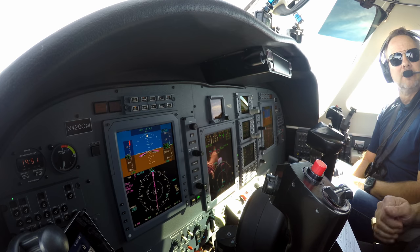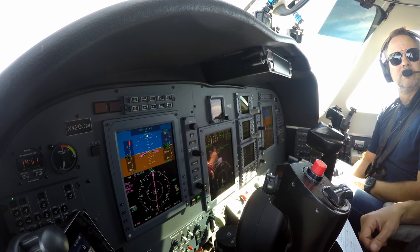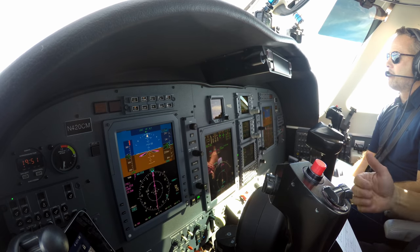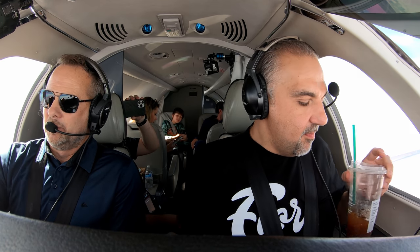Flying the airplane wasn't hard at all. I think of my landing, the first time we landed together at Wickenburg. This airplane is so fast, it's all about being ahead of the airplane, being ahead of the power. Don't fall behind. If you do, don't be afraid to bring the power back. Don't be afraid to tell the controller, unable. And that goes with your reference for being ahead of the airplane when you first start flying a jet. It's a big step, but that just becomes normal ops. You don't even think about it anymore.